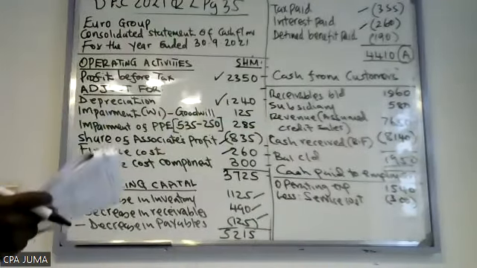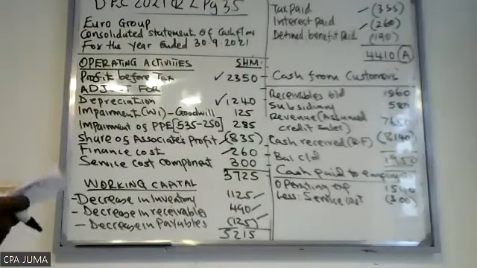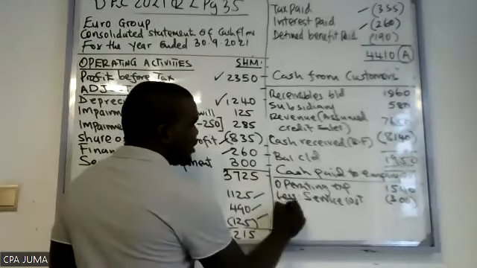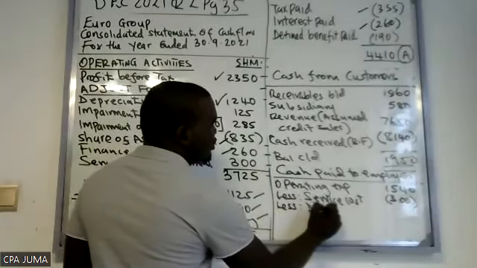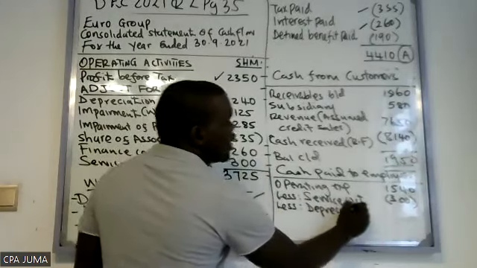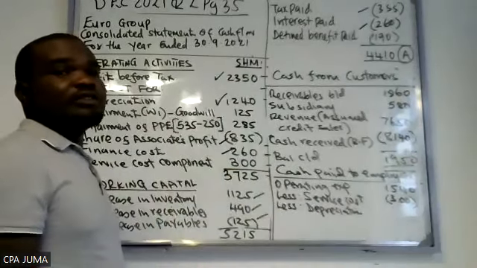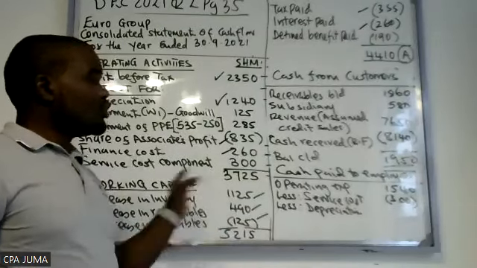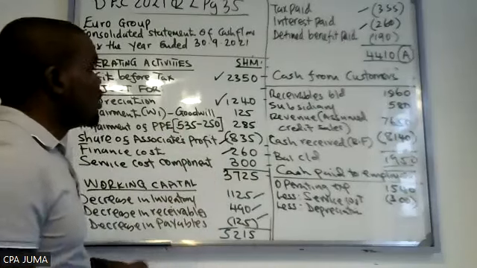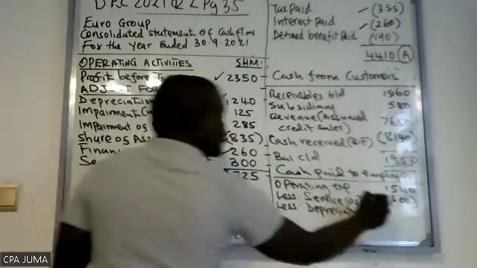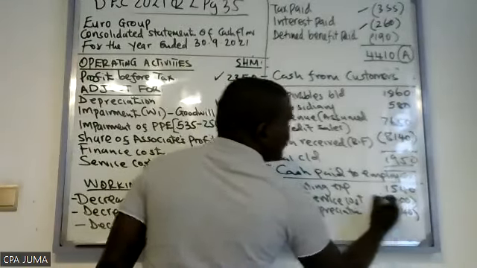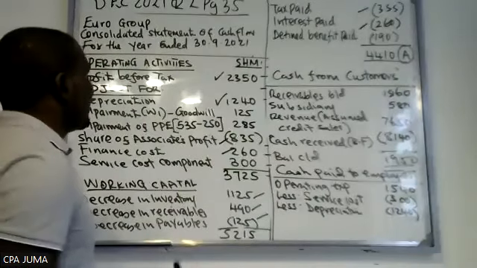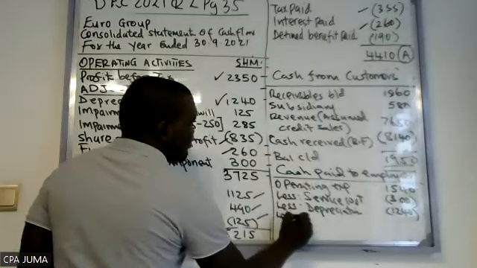Therefore, what I will do is simple. I will subtract them here, less depreciation. But even if you subtract them here all on cost of sales, the ultimate figure is on the cash paid to employees and suppliers. It goes as one. So depreciation, this one here, 1240. They were included there because we cannot see them in the P&L. It means they were classified inside there. Impairment, less impairment.